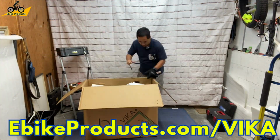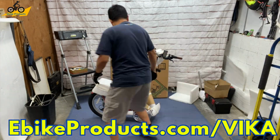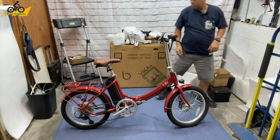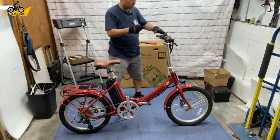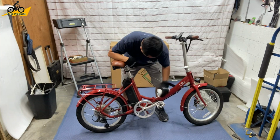Okay, you'll see here that the Blix Vika Flex is very easy to unbox and assemble. Once you pull it out of the box, it's already about 95% ready to go. All I had to do was add in the seat post, add on the pedals, I adjusted the handlebars just to my liking, and then I added some flat out tire sealant to the front and back tires just to make sure I didn't get flats on the road with our trails having so many thorns.